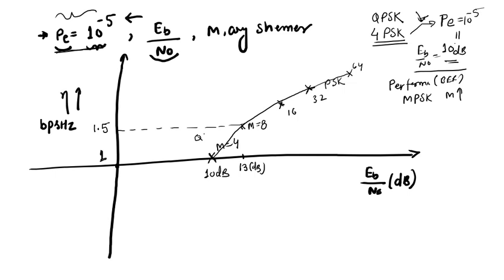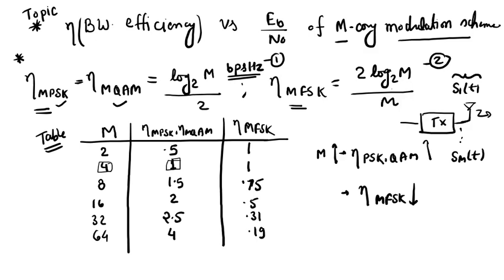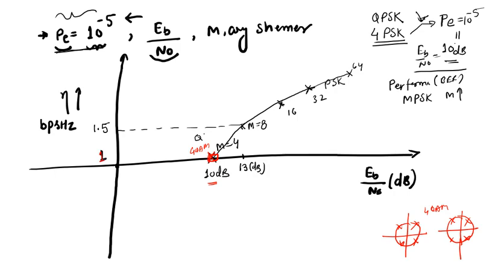Now try to plot the curve for QAM. First you need to understand that 4 QAM is the same as 4 PSK. I have already told you in the class that the constellation of 4 QAM is the same as 4 PSK. Therefore, this 4 QAM point will lie at the same place. The 2 points will coincide. If you represent with a square, the cross and square would overlap. It means that for 4 QAM, the same amount of power would be required to get the probability of 10 to the power minus 5, and since we know that the efficiency would always be the same.